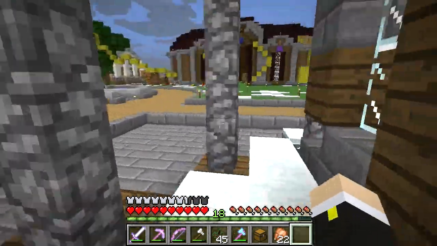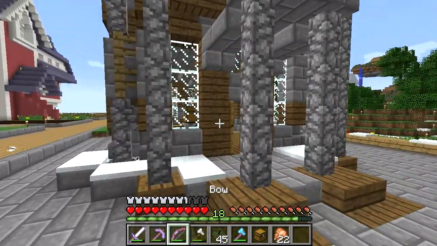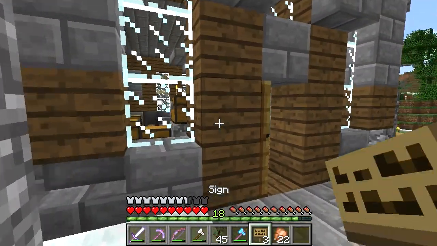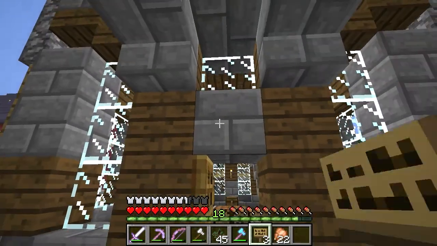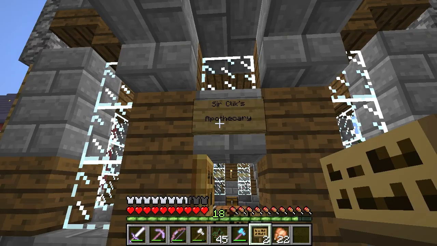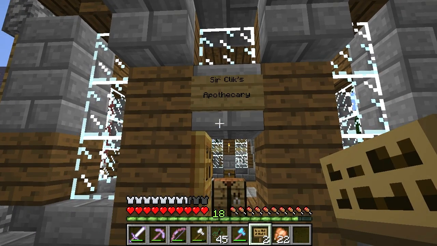And actually, oh wow, wait a second. Wasn't there a sign here at one point in time? No, there is no sign now. But I'm gonna add a sign. And let's place it here. Sir Clik Apothecary. I sincerely hope this is the way you spell apothecary.